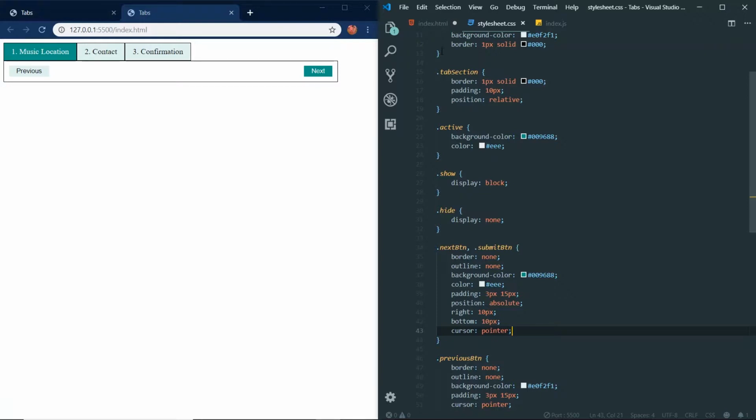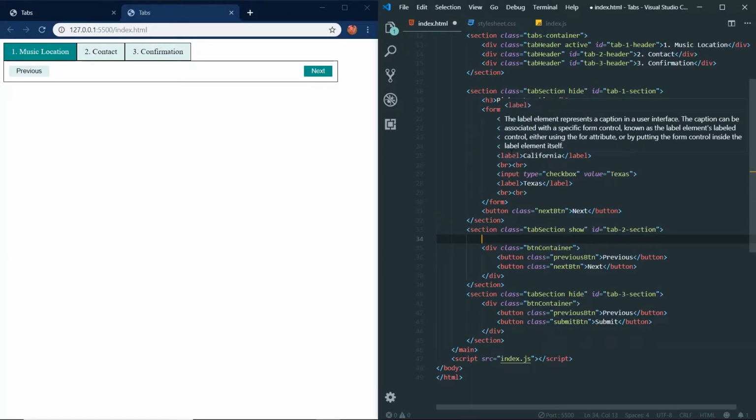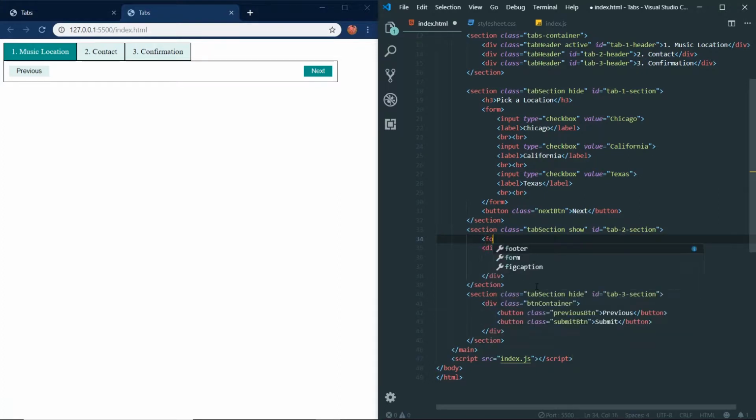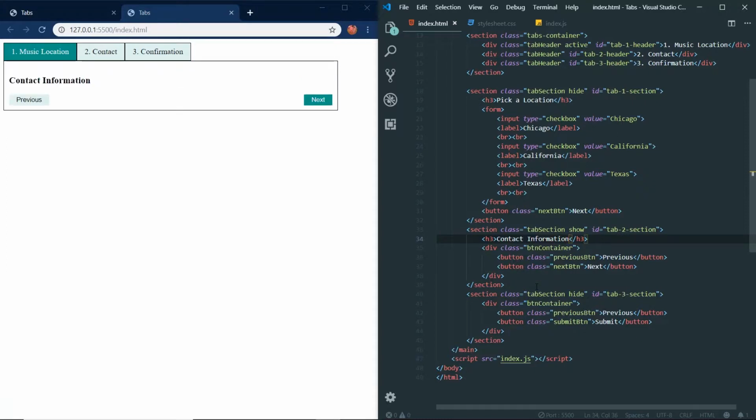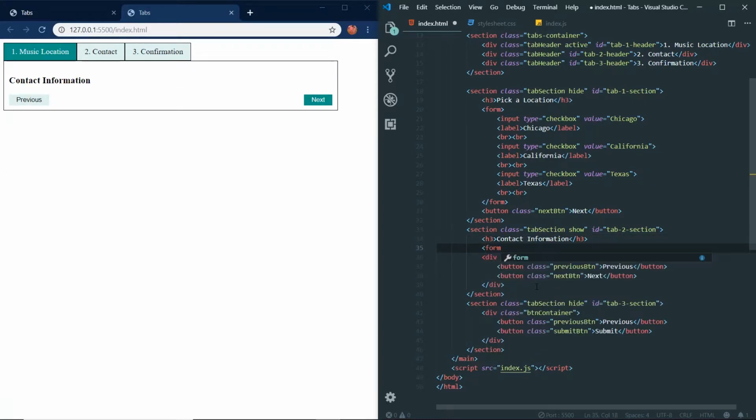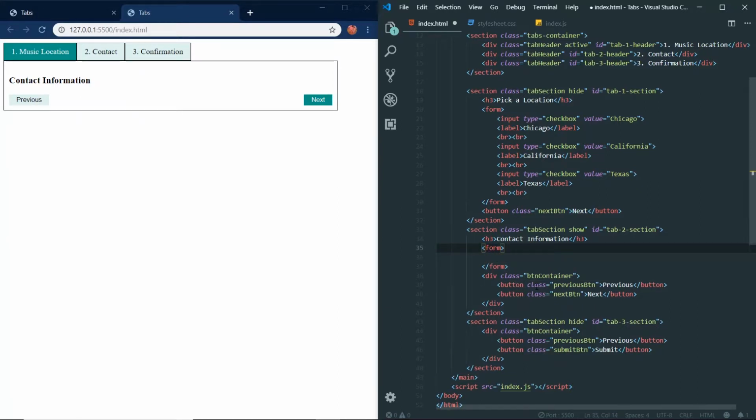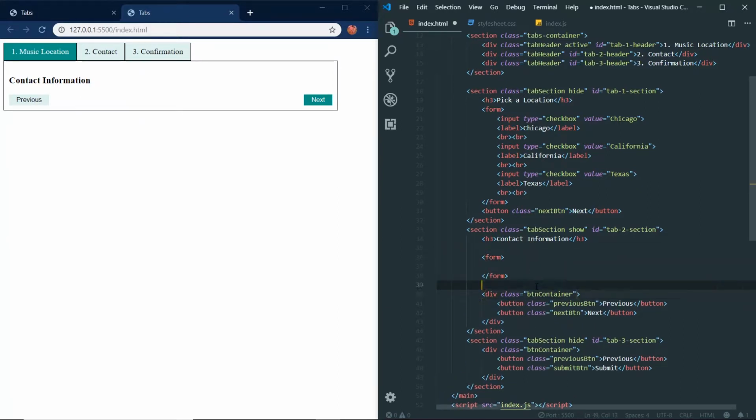Let's add the form now for the second section. So let's add the title first. Let's do H3, and we're just going to say contact information. We'll have the form, and let's give some spacing here. Inside the form, we're going to have 3 input boxes, text fields.